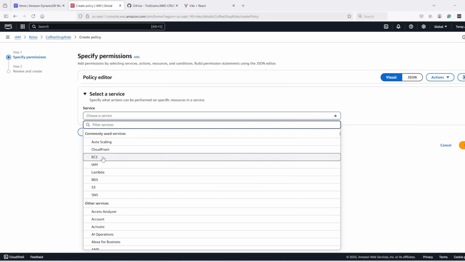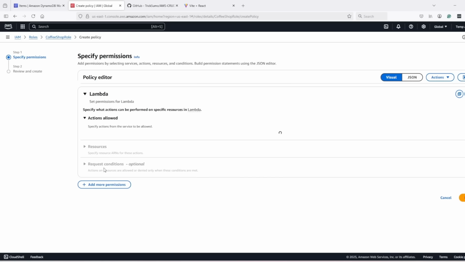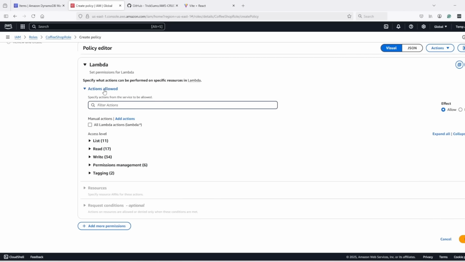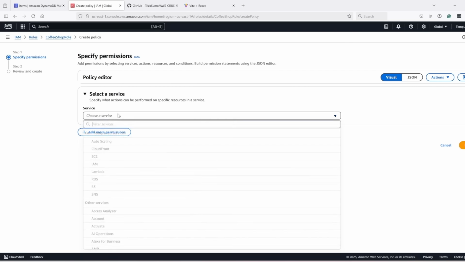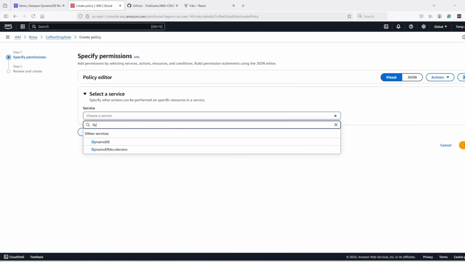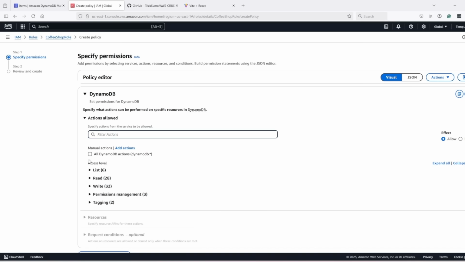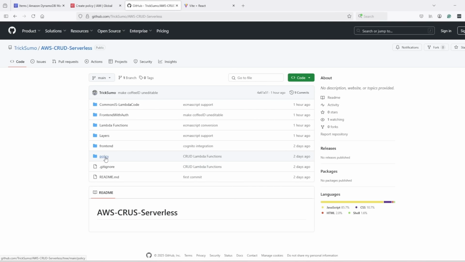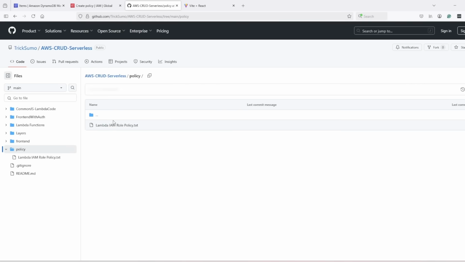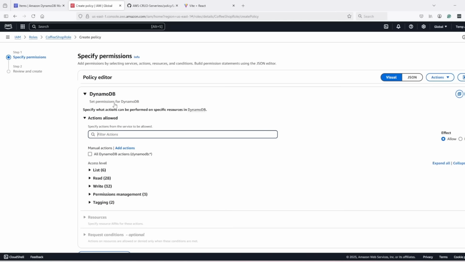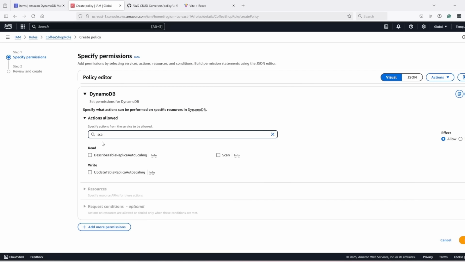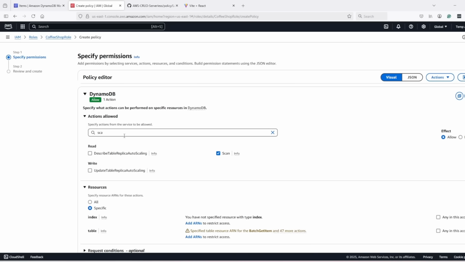And here service is Lambda. Okay, no, I mean service is DynamoDB. Let's delete it and select again. Service is DynamoDB, and what actions do we want? We want get, put, update, delete, and scan on the table. So these are the permissions which we want. Let's search and then select them.